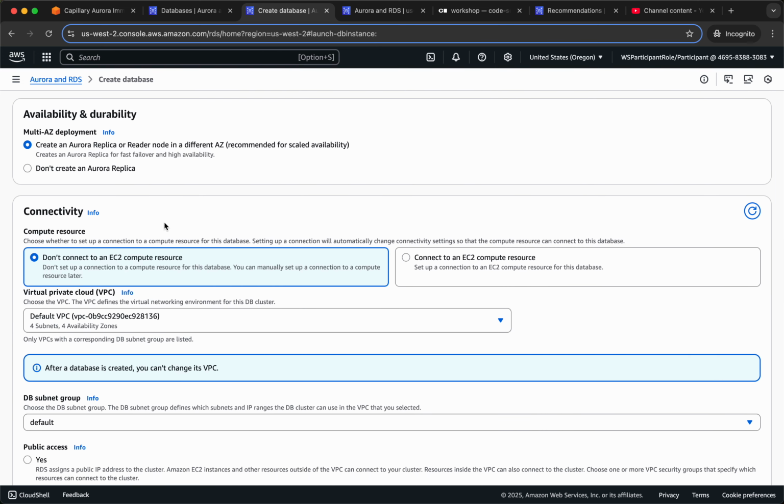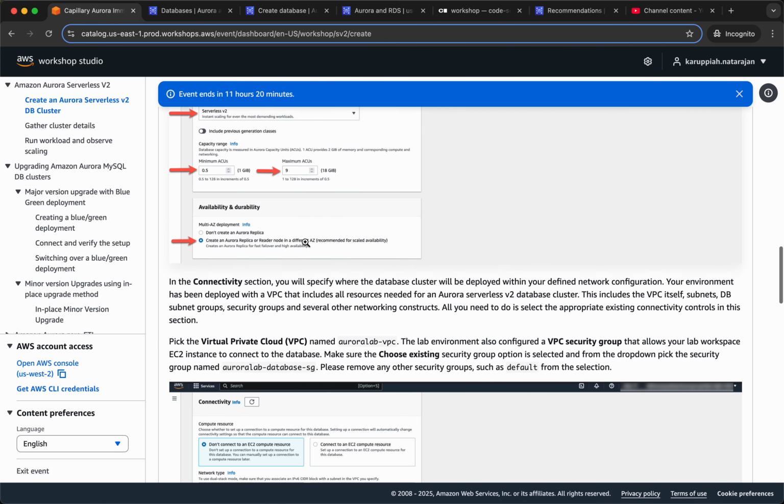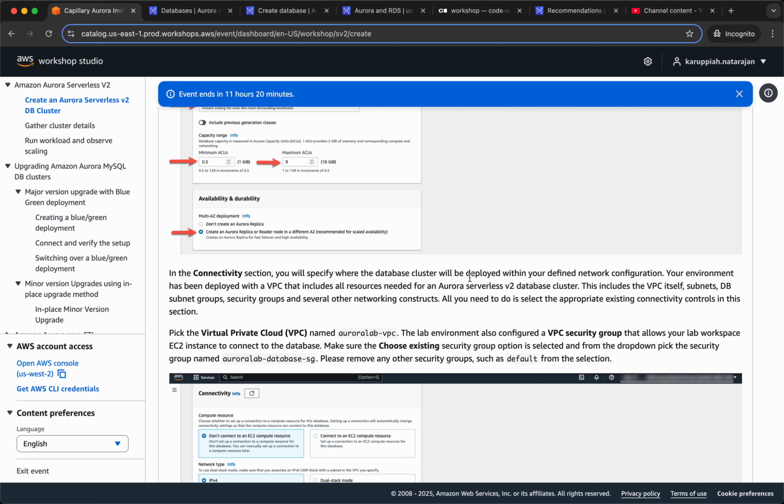So don't connect to EC2 compute resource. You'll specify where the database cluster will be deployed within your defined network. Your network has been deployed with a VPC that includes all resources needed for an Aurora serverless v2 database cluster. This includes the VPC itself, subnets, database subnet groups, security groups, and several other networking constructs.